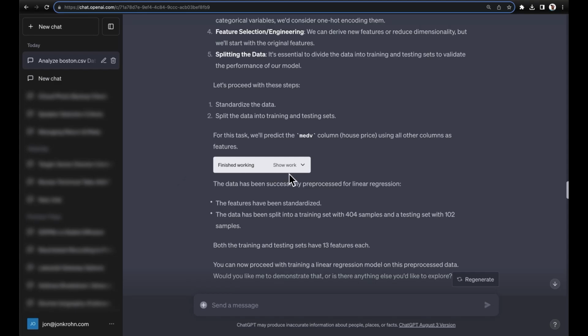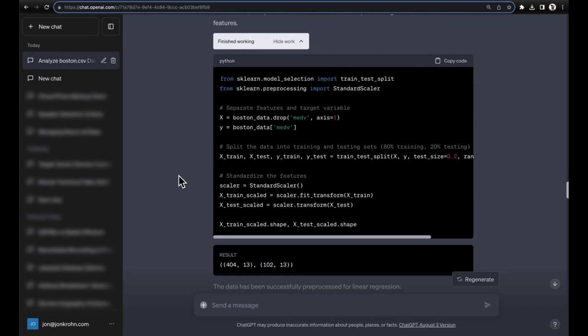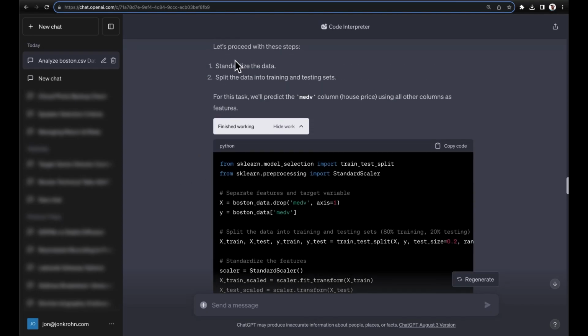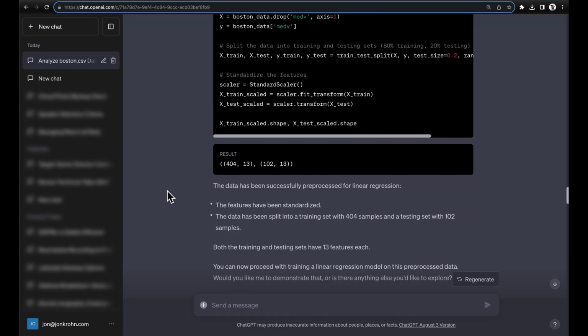And then it goes ahead and does those steps, or at least all the steps that are relevant, because it identifies that some of these steps aren't relevant for this data set, so we'll skip those. Then it provides you with the code for how it does the scaling to standardize the data, and how it splits the data into a training set and a validation set.